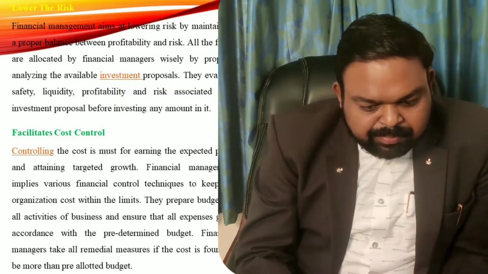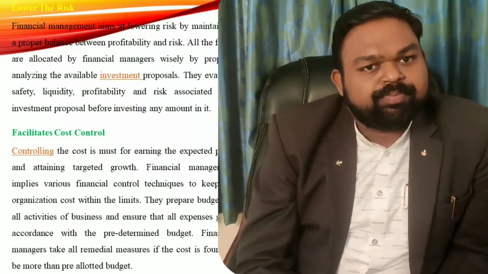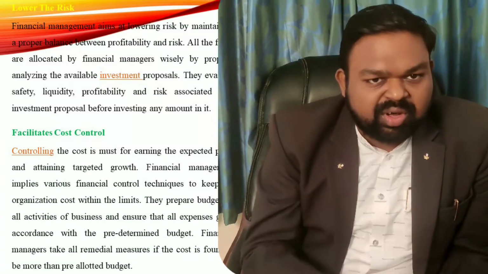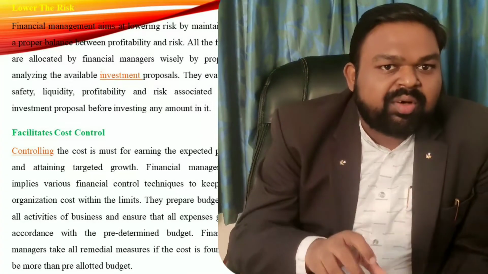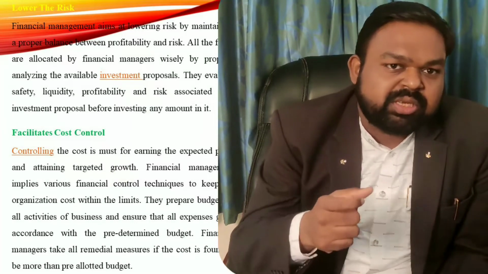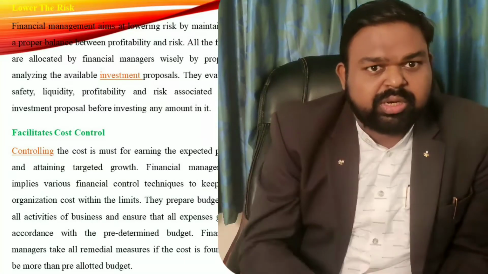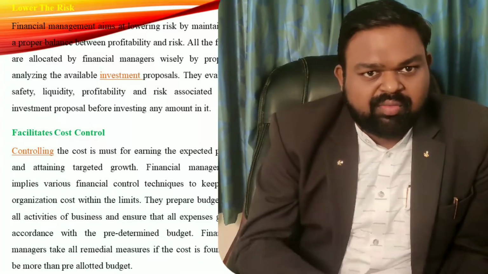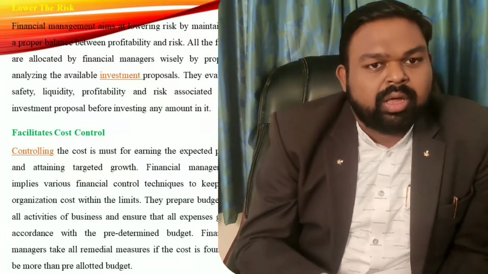The next one is facilitates cost of capital control. So you should have a control in your usage of funds. So control is needed for the purpose of expenditure or the process of work done in the business. So control of cash outflow is very much needed. You should have a control in using your money according to the core of each and every business input and output of attaining the goal in the business.